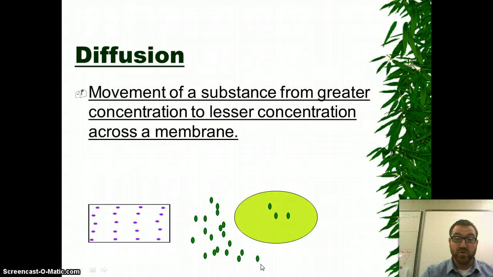Now, if diffusion were to hold true, think about what would happen here. Go ahead and do that. Think about what is going to go on with these objects. Are these 3 going to move out? Are more going to move in? Go ahead. Why don't you pause right now and think about exactly what would go on.